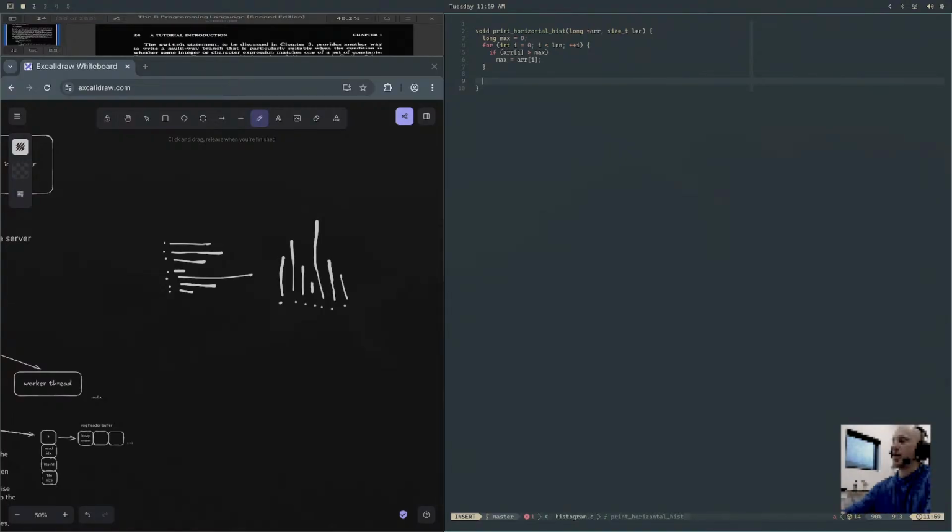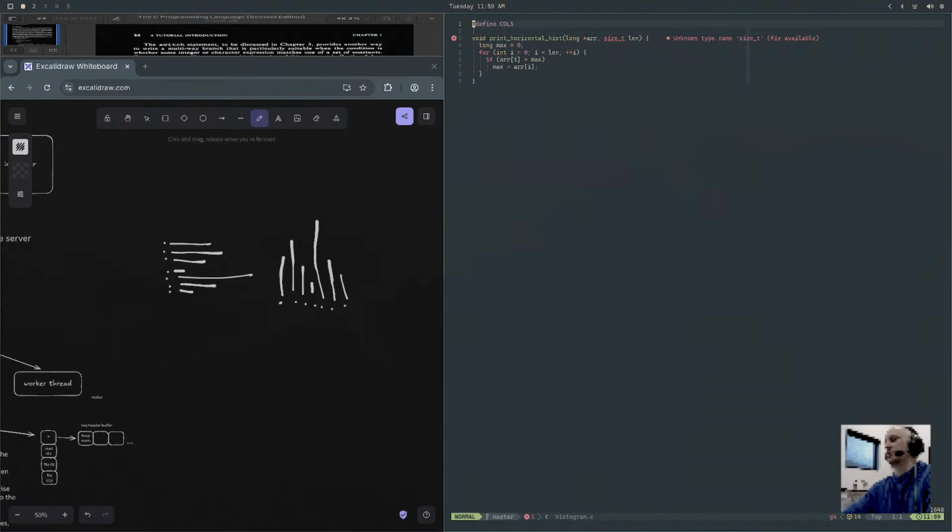So how many columns do we want? Well, we'll pound define that up here. We'll say cols is going to be maybe, we'll say 100.